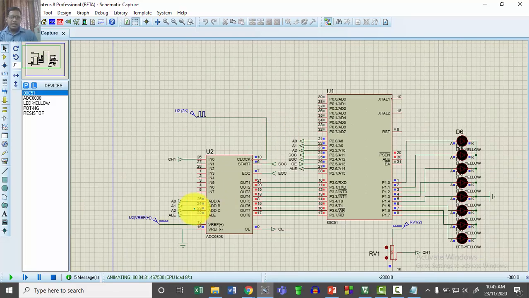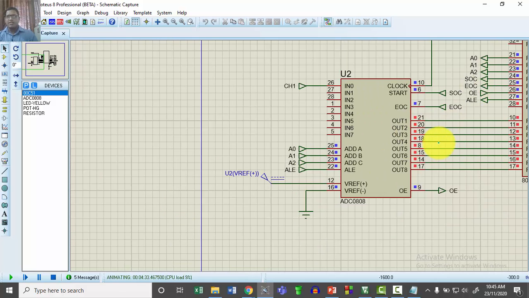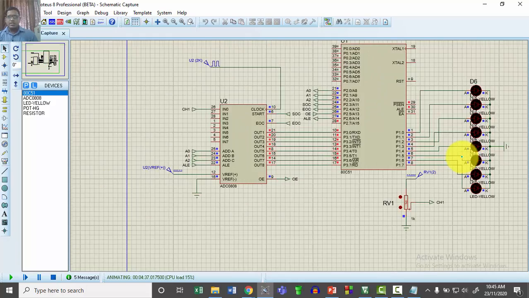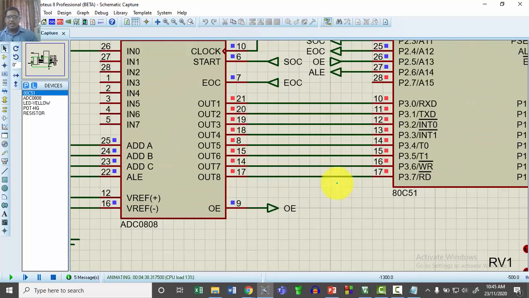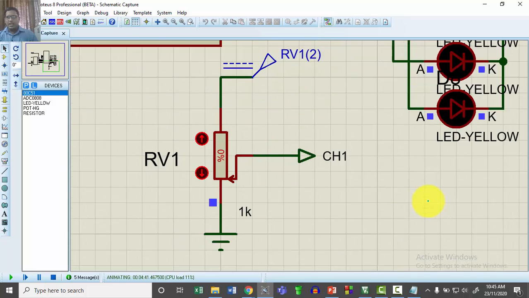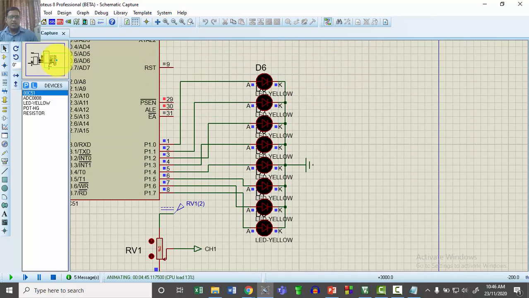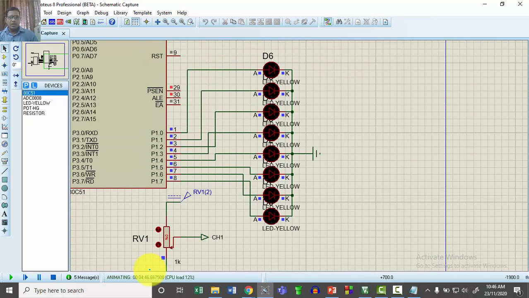And whatever labels are here, these labels are equated to these specific pins. This is a labeling concept that we are simply using. Instead of drawing the lines here, I simply configure the pin and provide the proper labels, right? So just check it out right now. Here the channel 1 is nothing but the input channel 0 that we have selected. Initially the port is at its 0% position, meaning not a single voltage level is given as input.